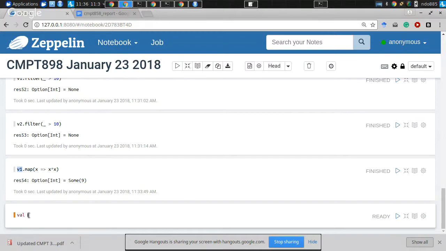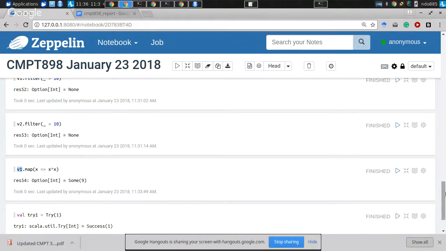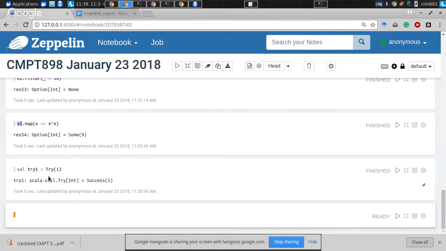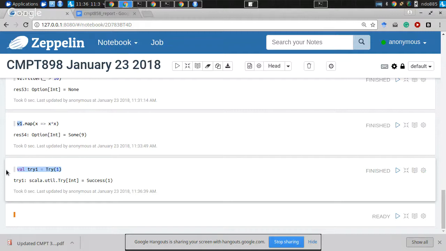Okay, so we are going to use Try here. Okay, so here's the Try of a value. And the Try of the value is just a wrapper for that value. Monads are normally just kind of wrappers, but very useful wrappers for things.